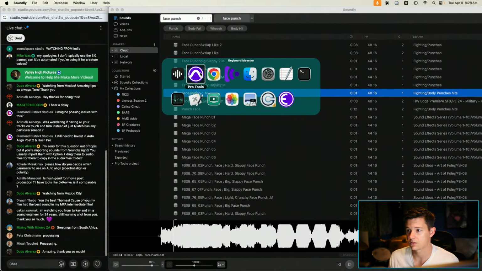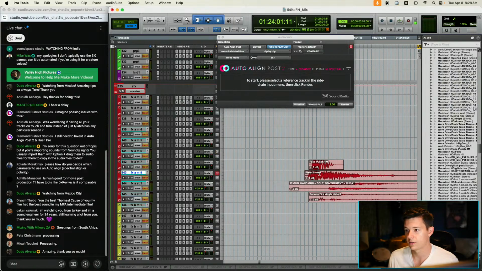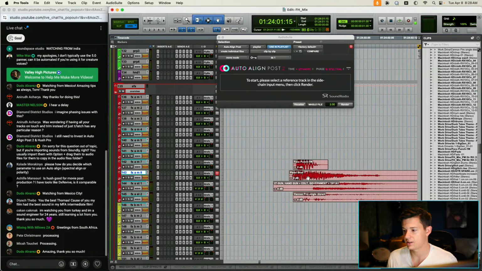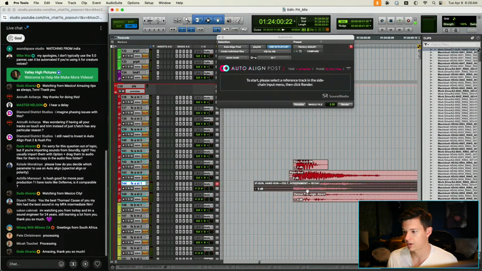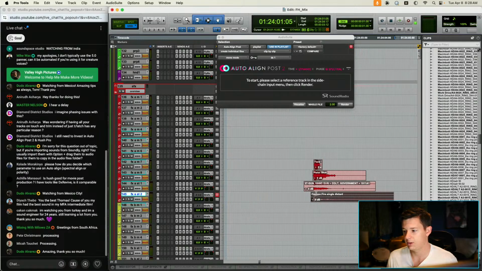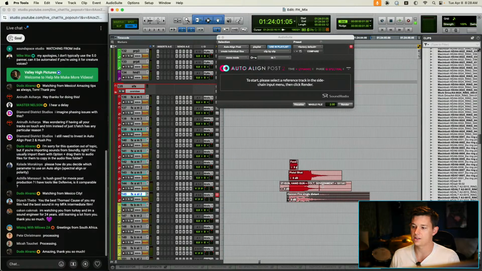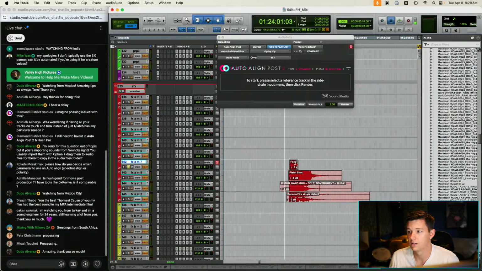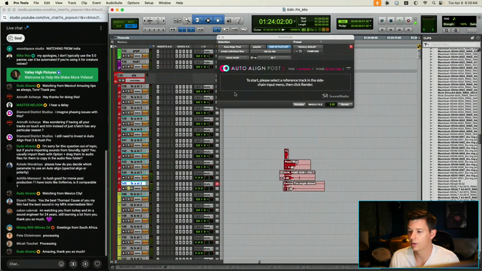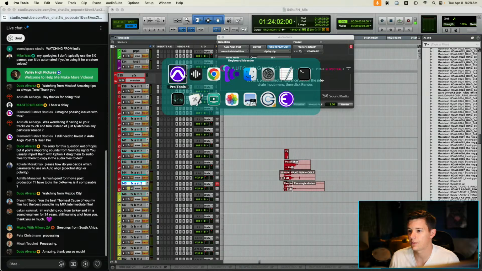Dudo, thank you so much for that. So, Auto-Align Post 2. I've just added 4 layers to this gunshot, and if I play it back, maybe it's not punchy. When I listen to each of the layers by themselves, they sound pretty good. Cool, face punch, pistol shot, handgun, cannon fire. That's great. What I'll do, since we're going to be listening to this, I'll put on headphones.